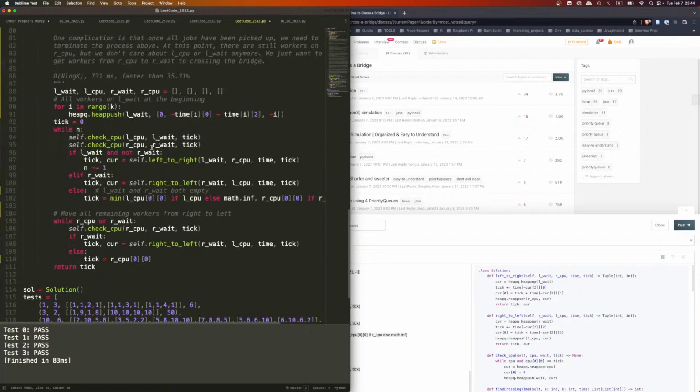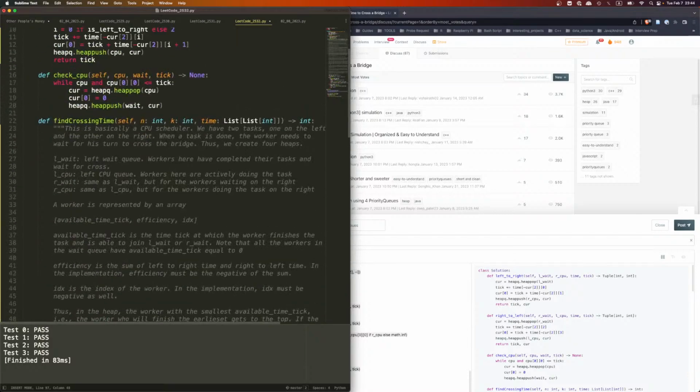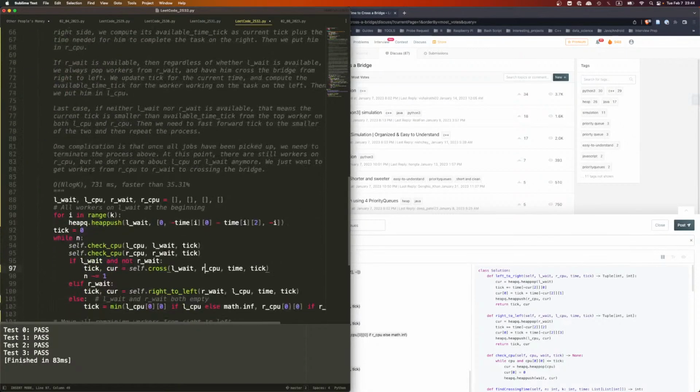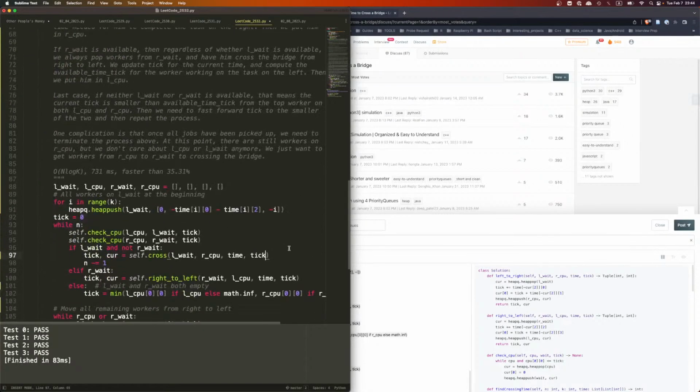Right? And then this one has to do. So this one will be cross: right, left wait, right CPU, time, tick. Is it true? True. And now we return a new tick. And now we tick equals cross.